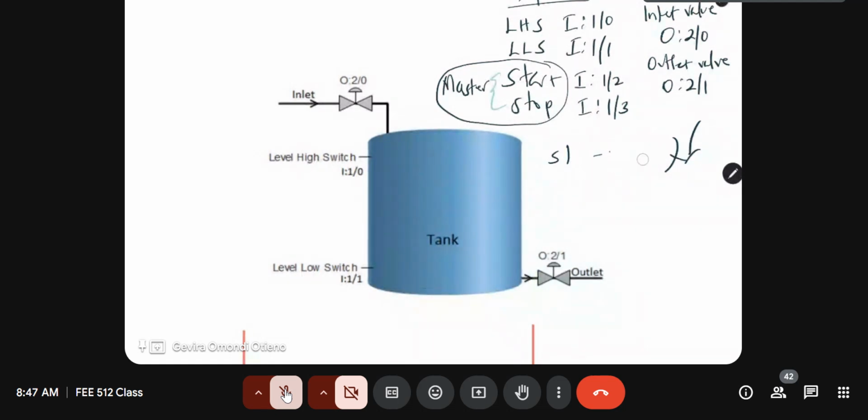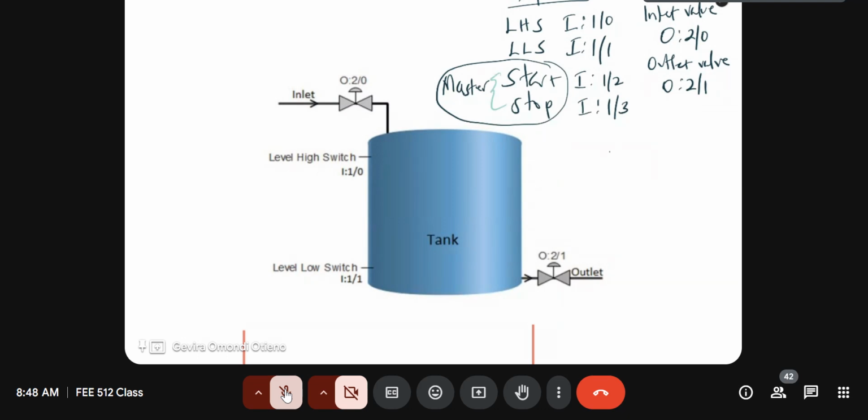What do I mean? I mean, when the high level switch is activated, then the low level switch has to be in the opposite state. And when the level low switch is activated, then the level high switch itself has to be in the opposite state, because both of them cannot be in the same state.